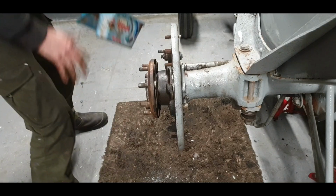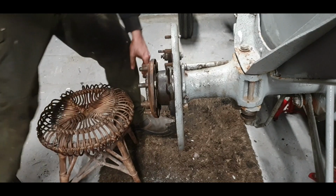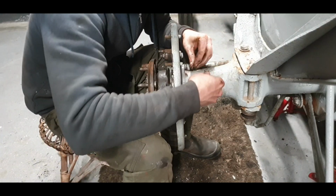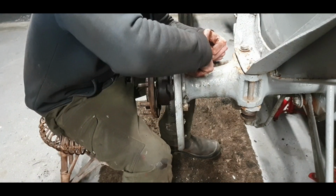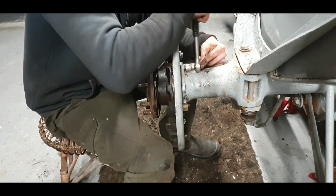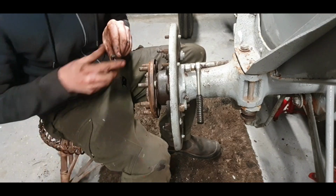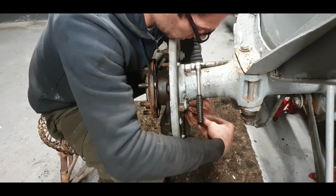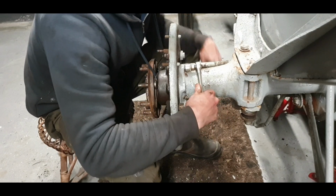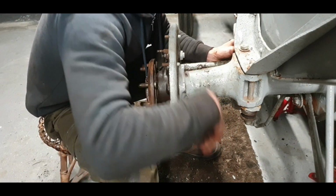Okay, our grease nipple was out, we know it's working. So the first thing I like to do is sit on the floor, save the back. Whenever studs are sticking through, put another nut, spring washer, on if they're sticking through enough. If not, leave the spring washer off, and try and get two on so you can pull them fairly level in. Okay, so we'll go to this one down here. I'm a big fan of those cylinder head nuts. I think a full ring of them really does make it look a lot better instead of rusted, corroded.